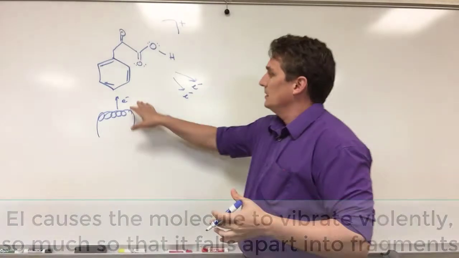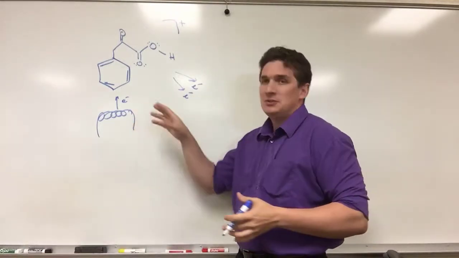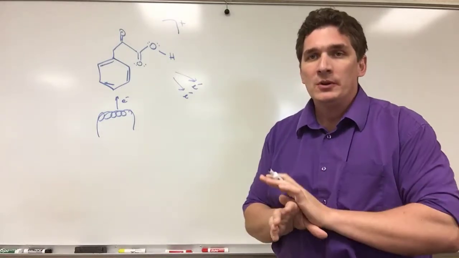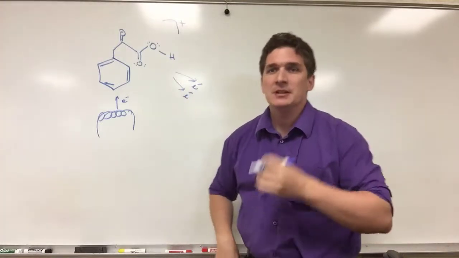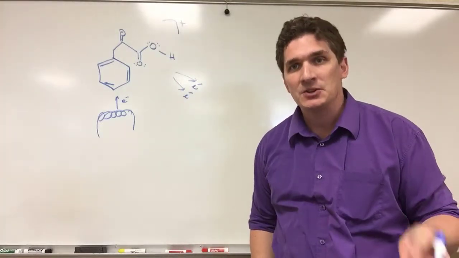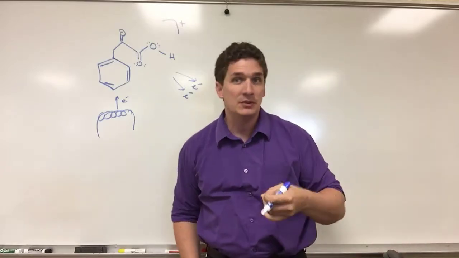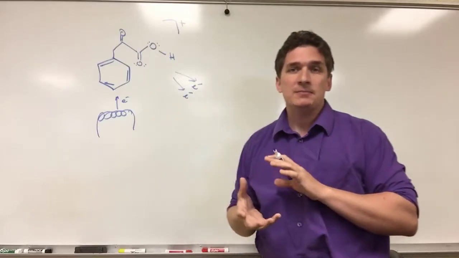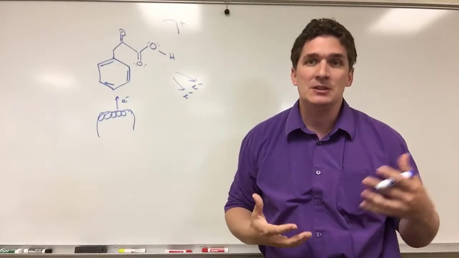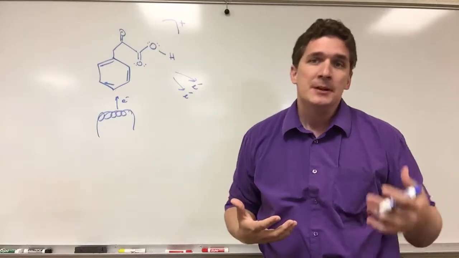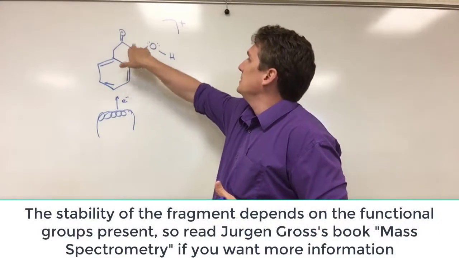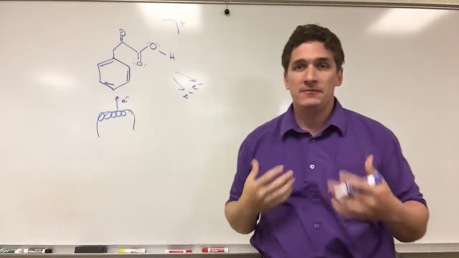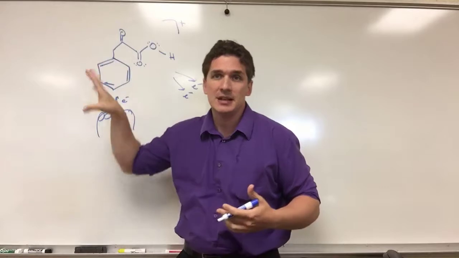So there is a second effect. Sometimes we do hit it too hard that we end up getting 2 ionizations, +2. Don't worry about that. What we're really more concerned about here is that this is going to fall apart into fragments. One fragment's going to have a positive charge, one fragment's going to have no charge, because we can only have a +1 charge. Now, how it fragments depends on the stability of each of the functional groups. So we can clip it at the OH, we can clip it with the carboxylic acid, we can clip it at the ketone, we can clip it at the phenyl group or the C6H5 group.